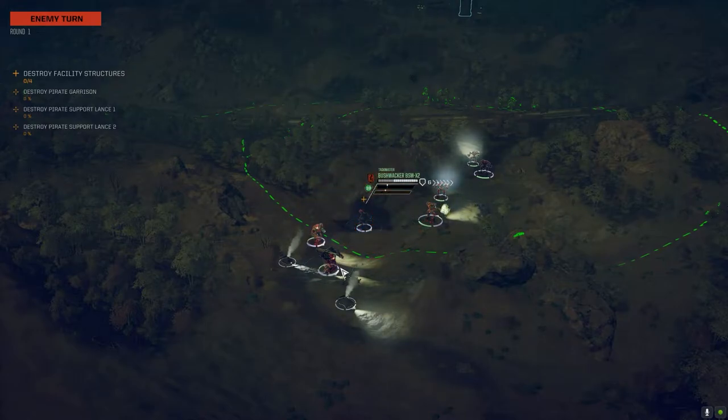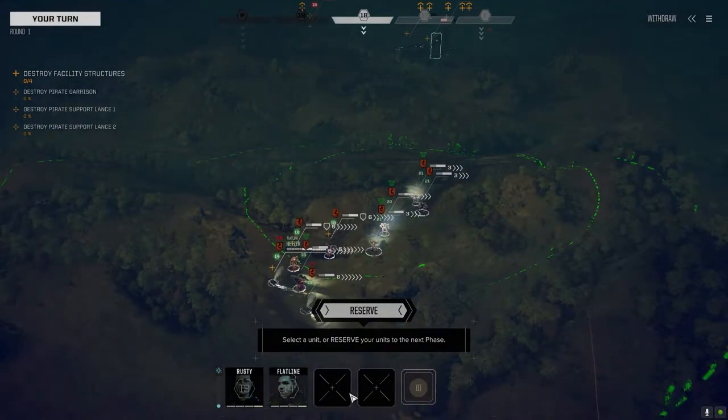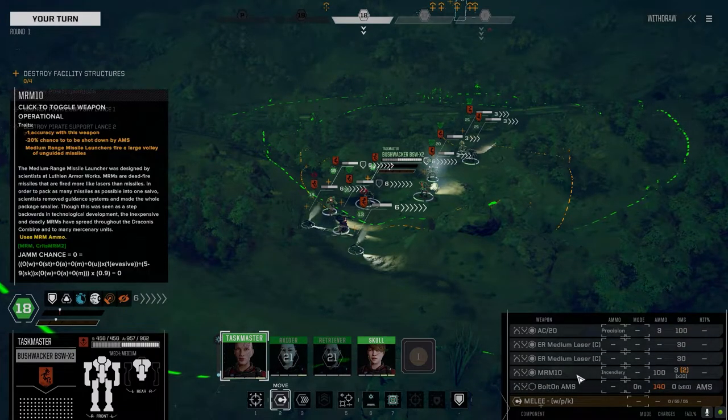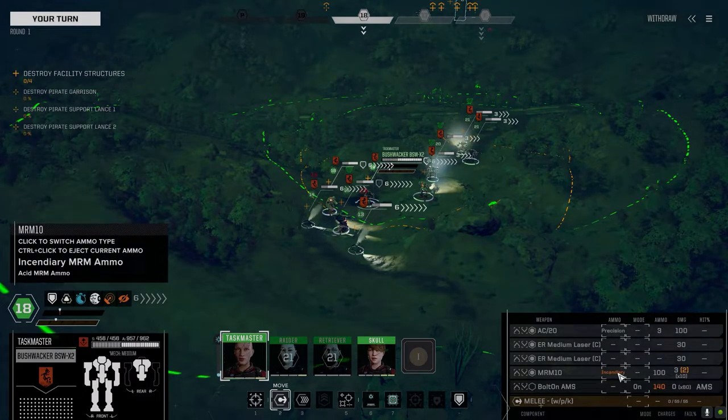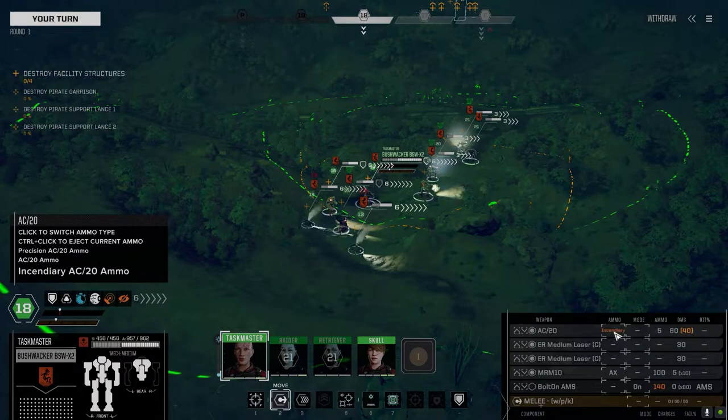As you can see, it's retained its AMS. And in the other arm, we've got an MRM-10. So that's our loadout. We've also still got the two ER mediums and the CT here. So we've got acid and incendiary, half a ton of each for the MRM-10. And then for the AC-20, we've got precision, standard, and incendiary ammo.